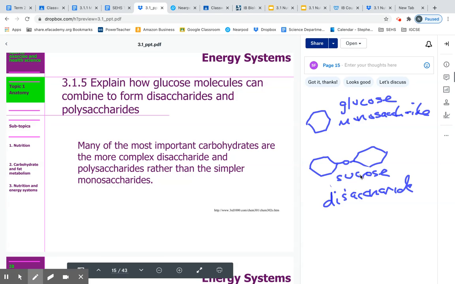So there are three different disaccharides that you should know. So those are maltose, lactose, and sucrose. Then, if we want, we can combine many glucoses together. So there's a molecule of glucose. I'm not drawing the oxygen anymore. Another molecule of glucose to a third molecule of glucose to a fourth molecule of glucose to a fifth molecule of glucose, and so on. So this chain can go on for a very long time, and these are our polysaccharides.